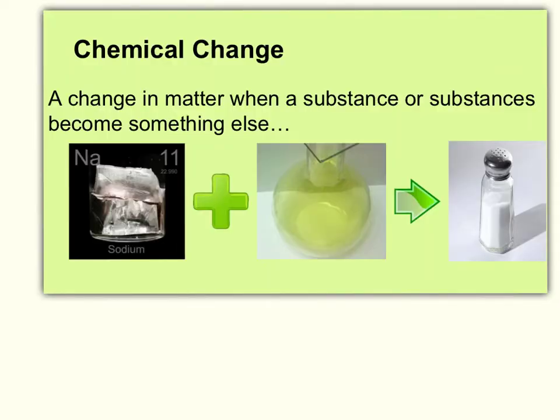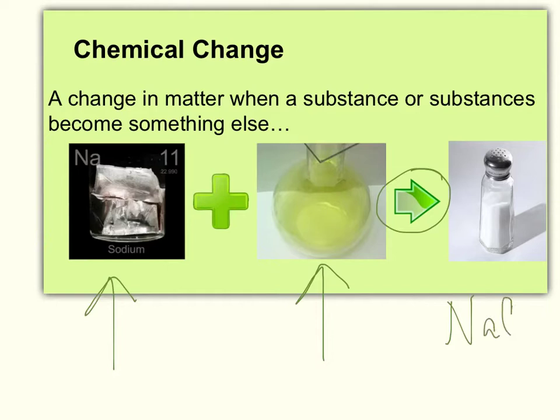The first thing we have to talk about is an example of a chemical change, because when you have a chemical reaction, the reactants that you start out with are totally different from the products that you end up with. In this case, we have sodium. Sodium is actually a metal, and it's highly reactive. It's explosive in water, in fact, and it reacts with chlorine, which is a greenish yellow gas. It's actually poisonous and would kill you. They yield table salt, sodium chloride.